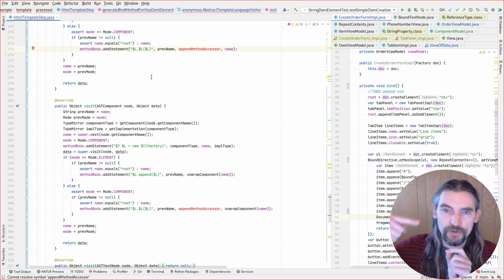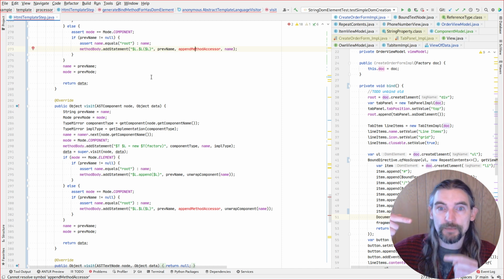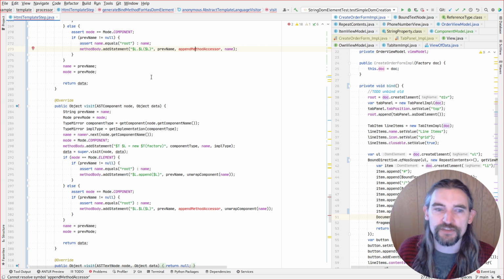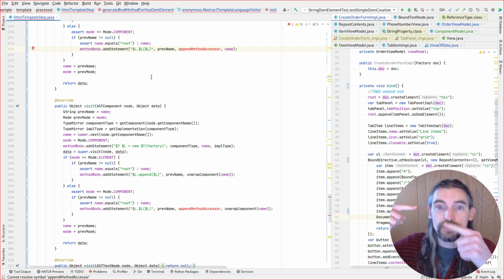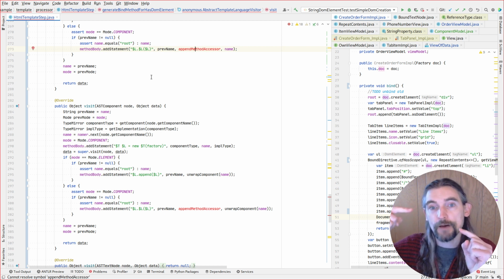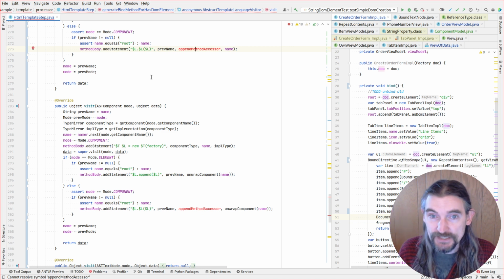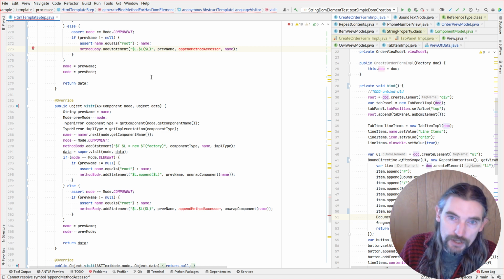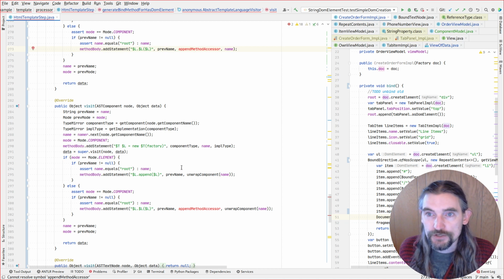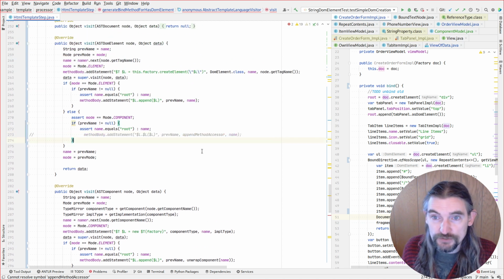Okay, if it's a component parent, this is case 3, and with a DOM element child, we need to say append this to your list of children, whatever that happens to be. The component will have to have some property that indicates I can accept children, and when my list of children is modified, I will re-render my content to the screen. And then in turn, we have a component and a component. So if you have a component child, grab the DOM element, append it to the component parent's child list so that it notices the change and correctly rebinds. So there's a little bit of gluing together we have to do there.